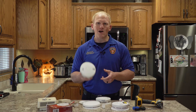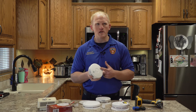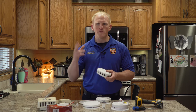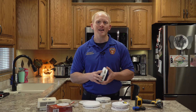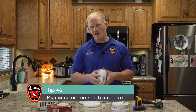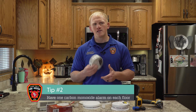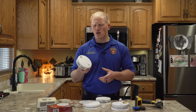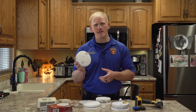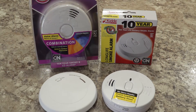It's important to have these outside our living area. So if we're sleeping inside our bedroom and we have two or three bedrooms upstairs, we need to have a carbon monoxide detector outside of the bedroom. If you have bedrooms downstairs, you need to have a carbon monoxide outside your bedroom. It's recommended to have one carbon monoxide detector on each floor. That's what makes these combination detectors nice — they function as both smoke and carbon monoxide.